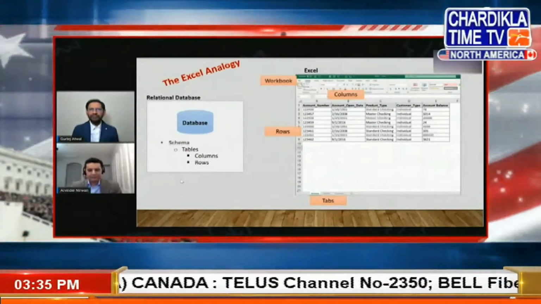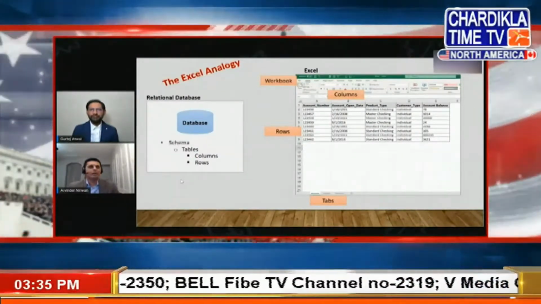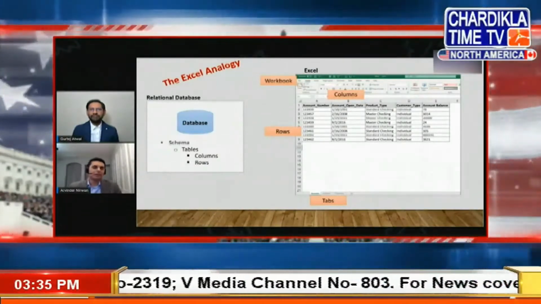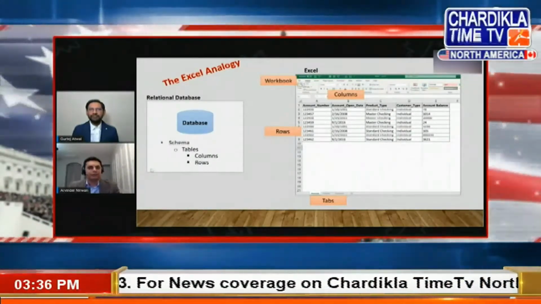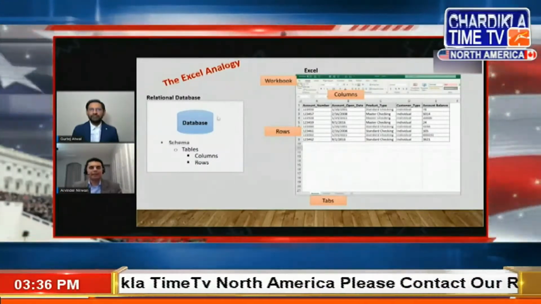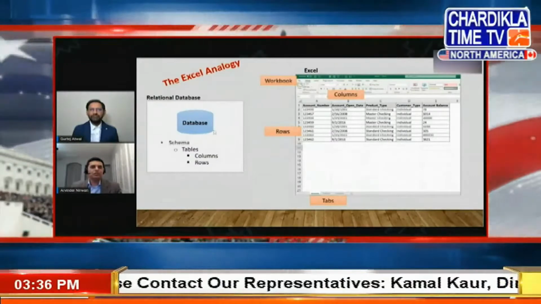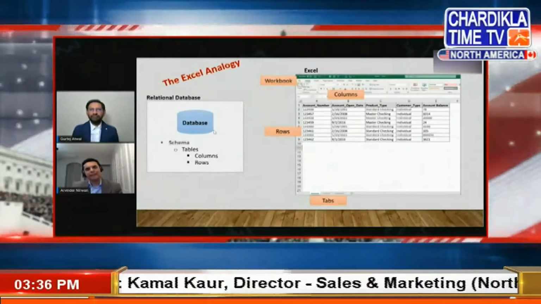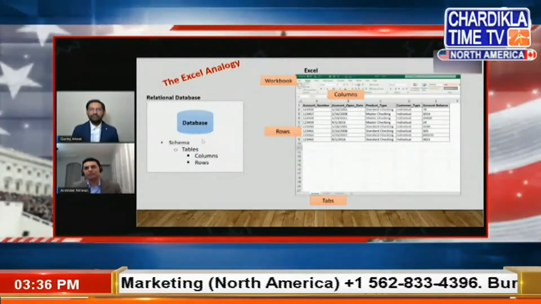So cloud database, Gurtej, is data that is stored offsite, basically. There are companies that sell services. For example, if you have a firm and you don't want to have your own infrastructure, and forgive me if I'm using some technical words here, I want to keep it very simple. You can choose to have your own database stored physically in a bank's location, for example, or at a data center owned by the bank, or you can choose to use it as a service from an outside party. In that case, you just use their service, and those servers are physically located with some other companies. You just use the service.